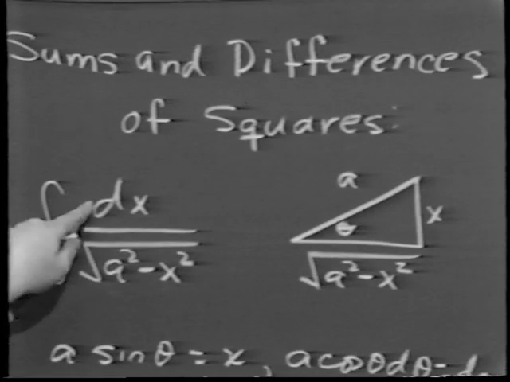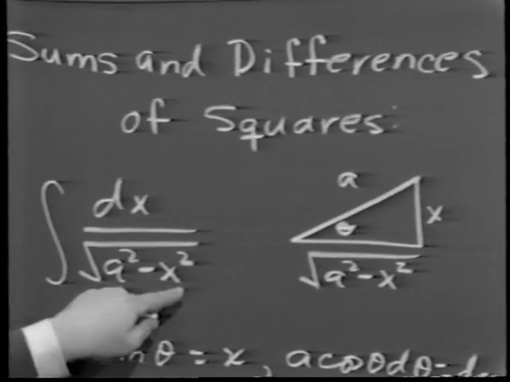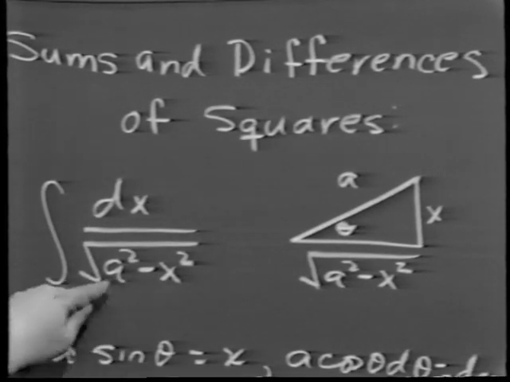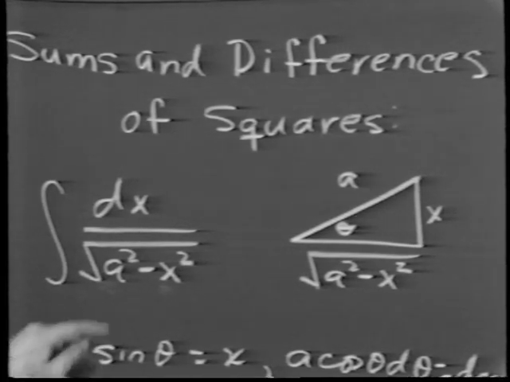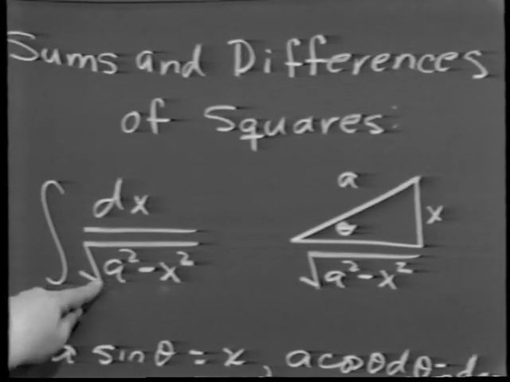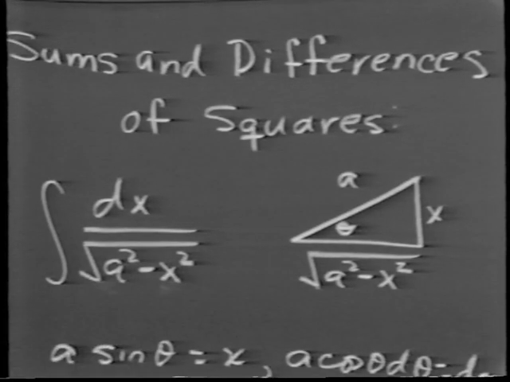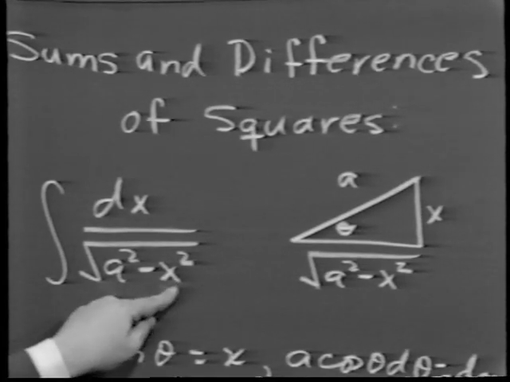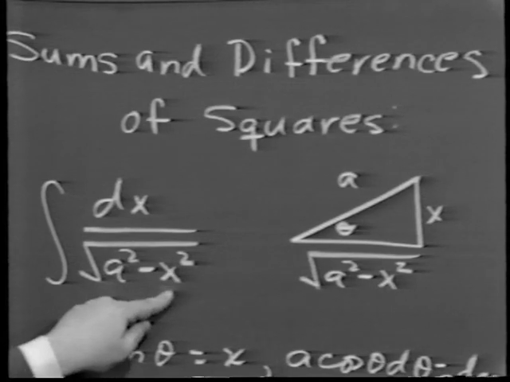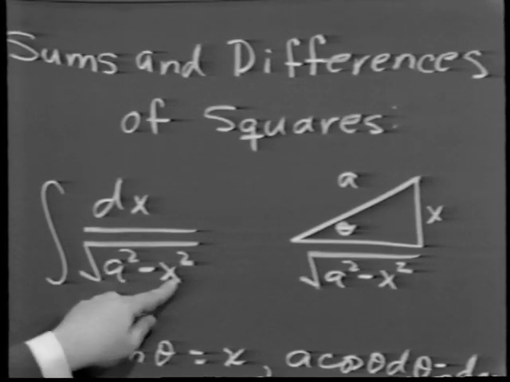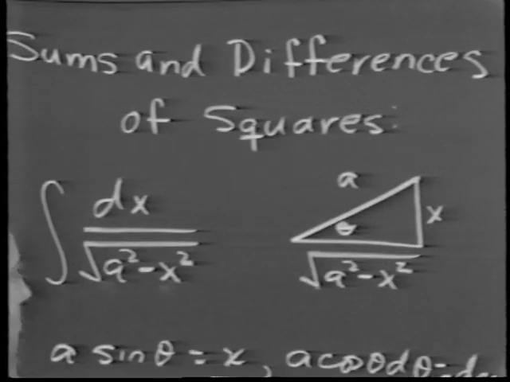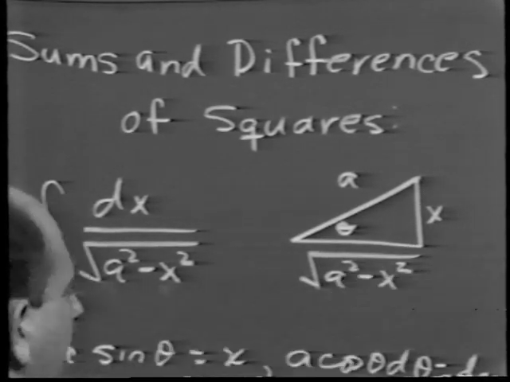You see here, it's not so much that I want to get this answer as much as it is that I want to emphasize the technique that one uses. The idea is something like this. Here we see the difference of two squares. It's the square root of a squared minus x squared. What this should do for us is to suggest a right triangle whose hypotenuse is a and one of whose sides is x. That's the diagram I've drawn over here. You see, this is my reference triangle.